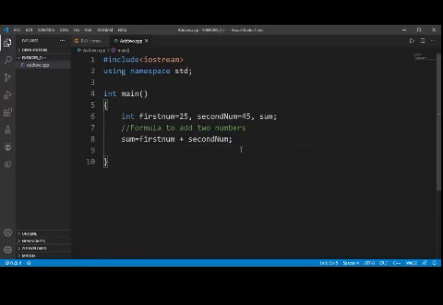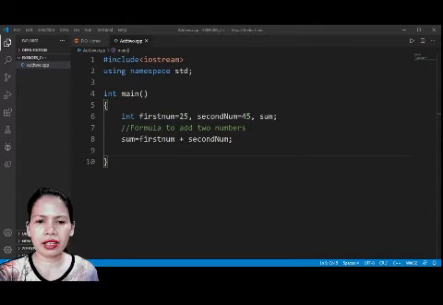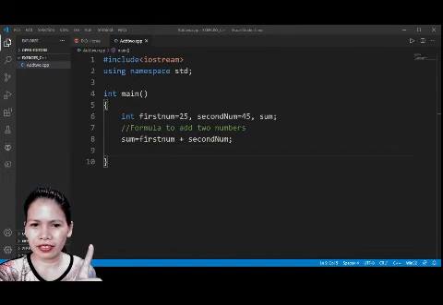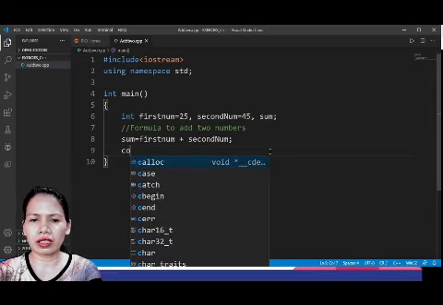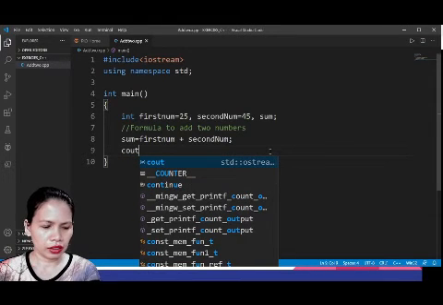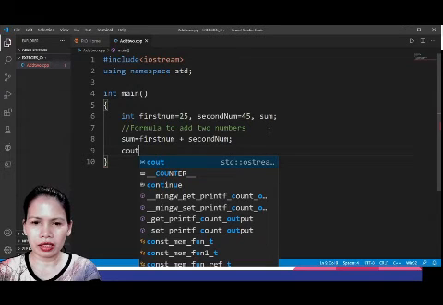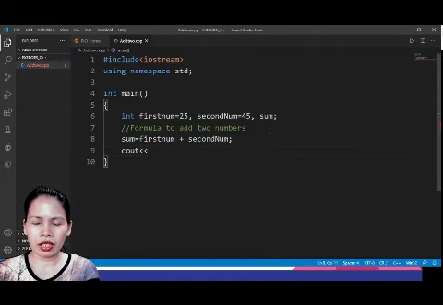Now the next step is we're going to display the output. So let's proceed now with our output, of course starting with the cout. Then the insertion operator.